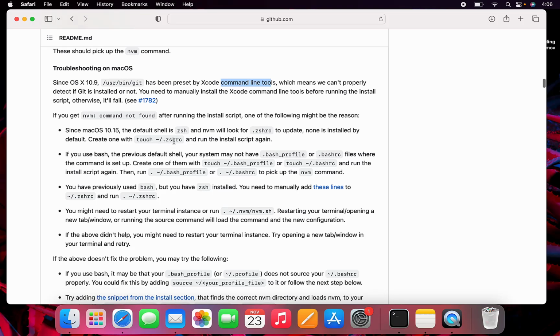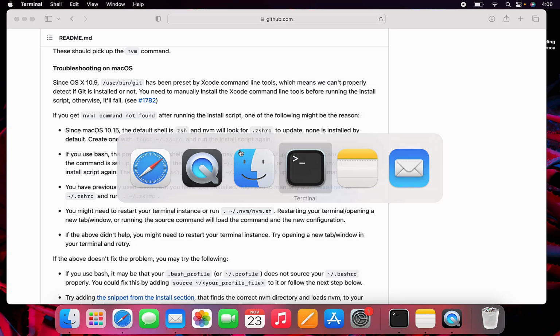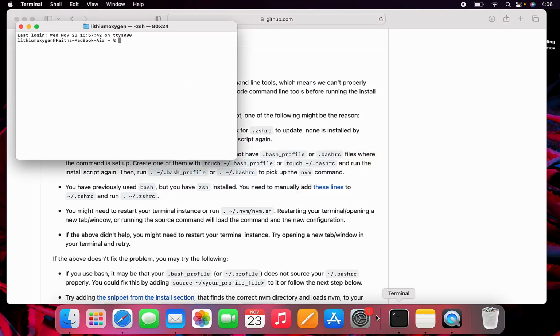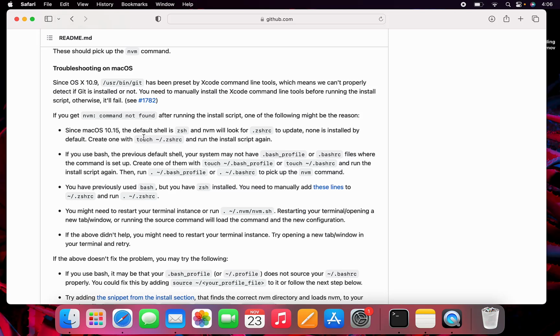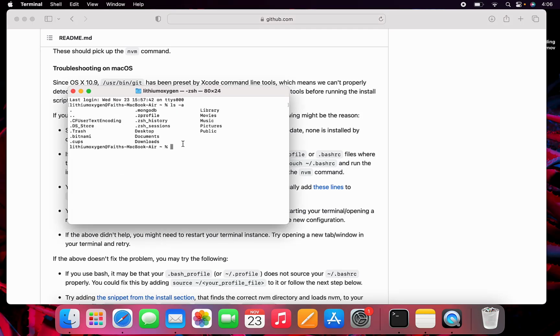So let's make sure that we have this. I'm going to open my terminal and do ls -a in my home directory. I do not see a zshrc, so I'm going to create one. So touch ~/.zshrc.